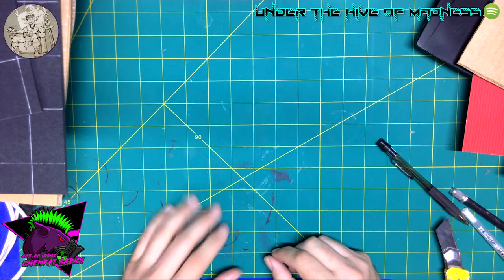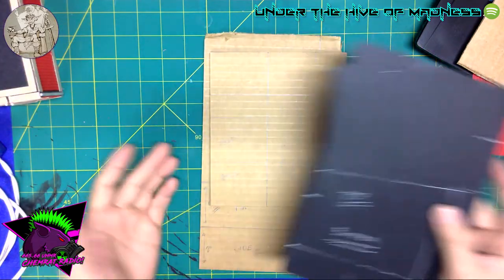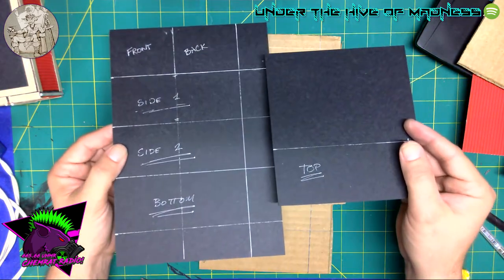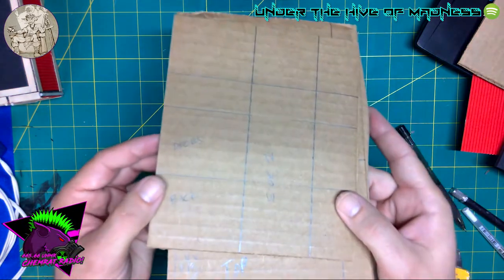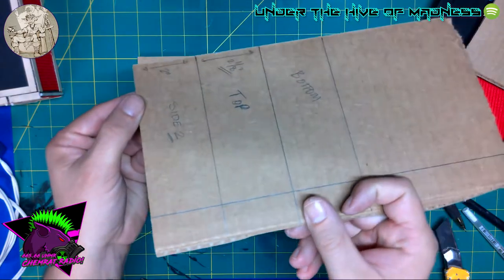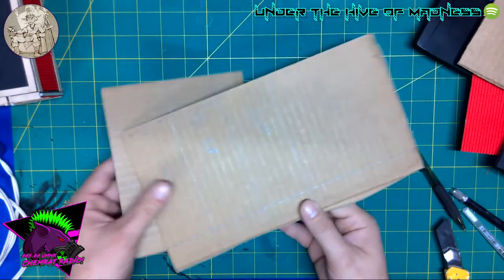It's always a good idea to go ahead and check a couple of your measurements. You guys will have seen me doing that as I was laying everything out, but there we go. We've got everything laid out. The white shows up a little bit better on screen, as you can see. I promise all my marks are there, but I always find it a really good idea to label everything, that way I don't mess anything up.